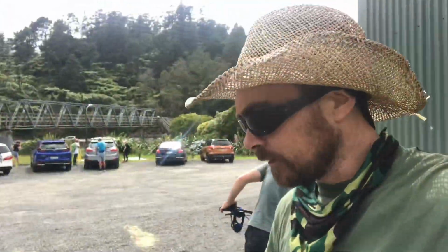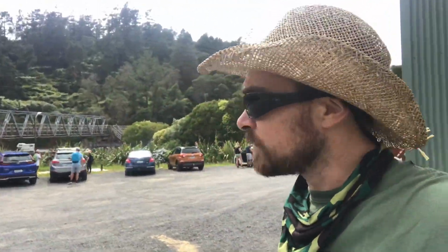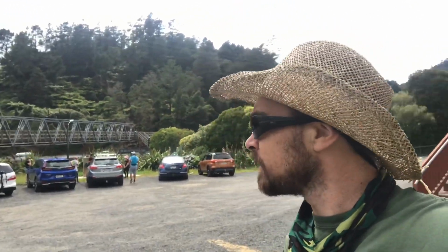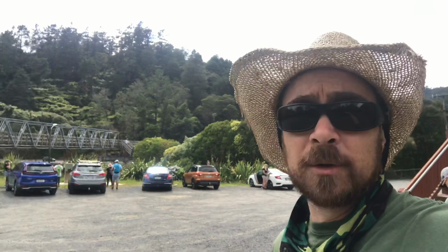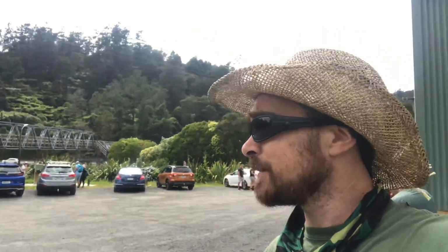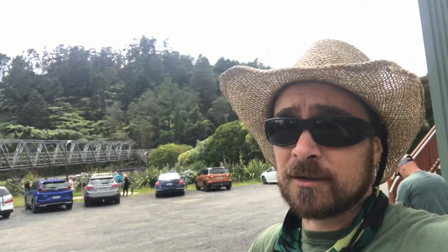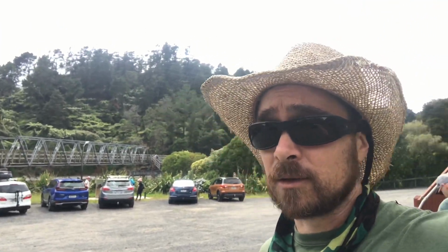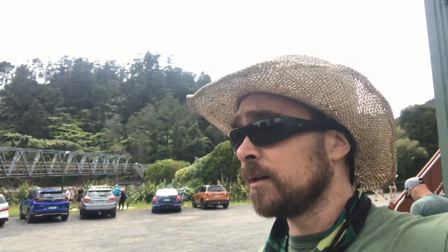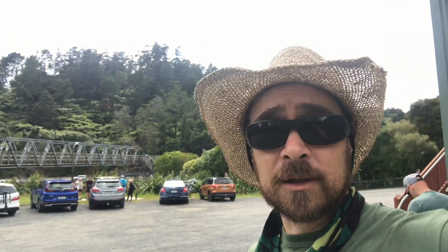We're in this car park. It's near the gorge. It's the entrance to the gorge. There's a big bridge over here, and that sort of heads towards all the gold mining stuff. This is where a lot of people who are on their summer holiday come and park their cars and go for a short walk. So I'd expect that the cycling up along this bridge is not going to be that great, because we're probably going to run into a lot of people with little kids and stuff like that walking along with all their summer gear. But hopefully we can check out something cool to do with the gold mining just across here and maybe go for a swim.